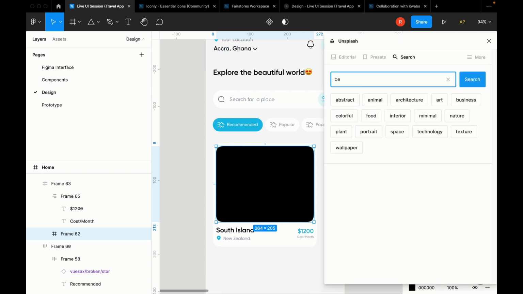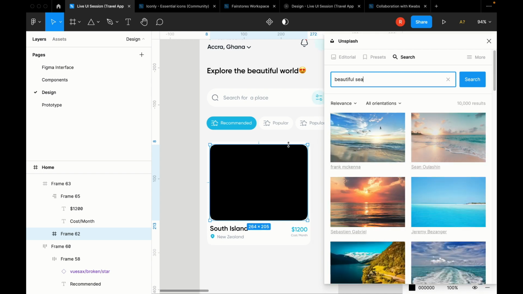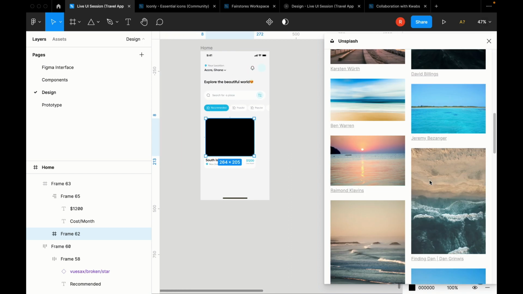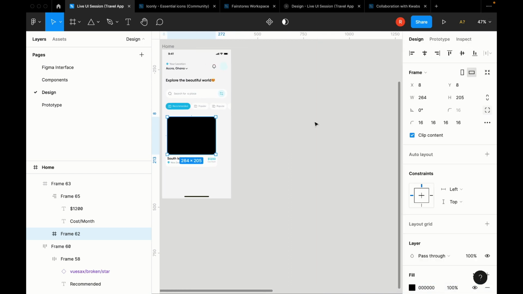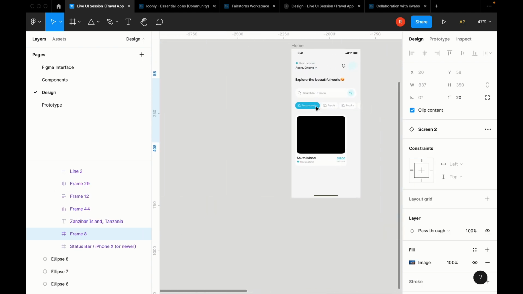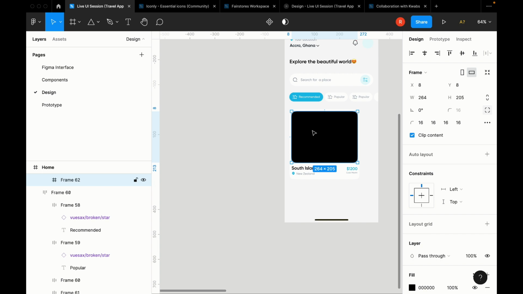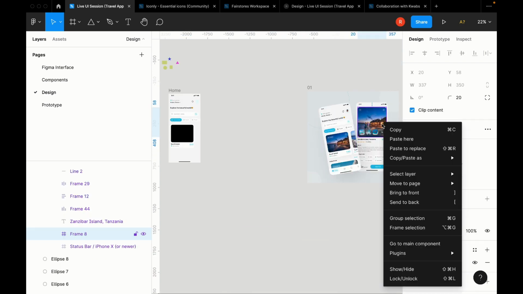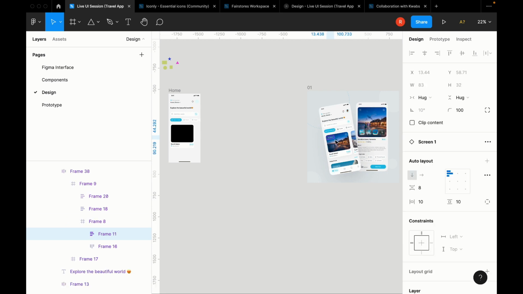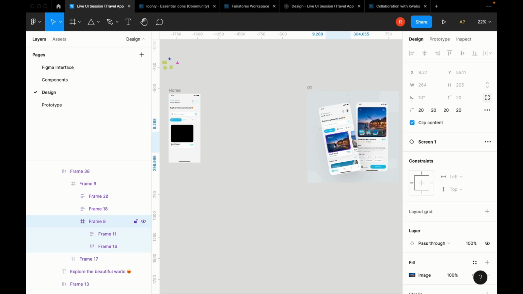Alright, beautiful sea. Let me see the first one. You know, I'm not seeing anything I like here, so I'll just pick the first image I used over here. Where's this image?